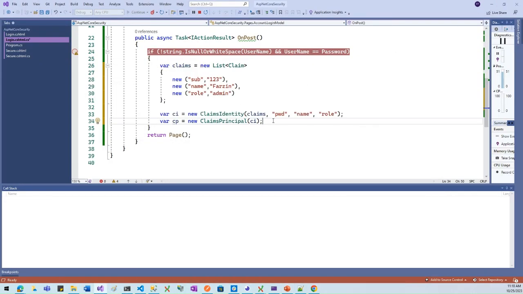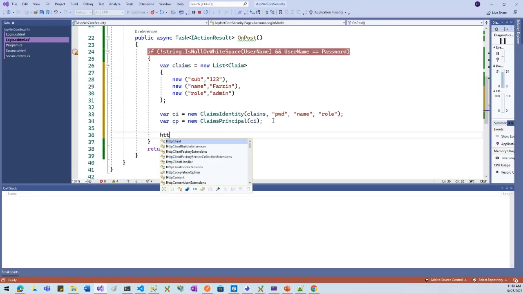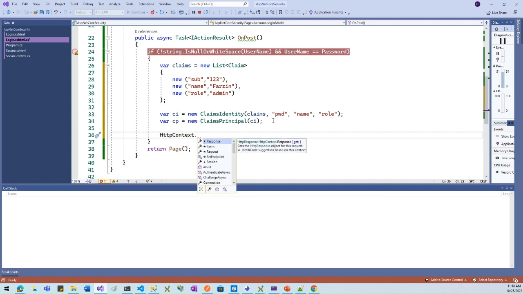So here you can easily use your HttpContext.SignInAsync, and pass your principal. So here I need to await my SignInAsync.